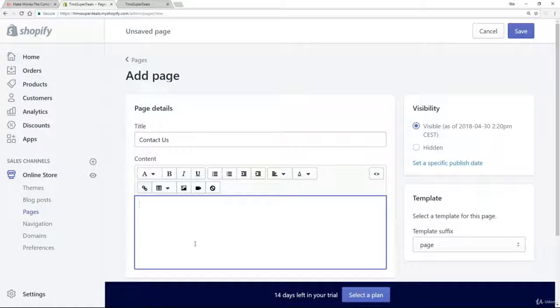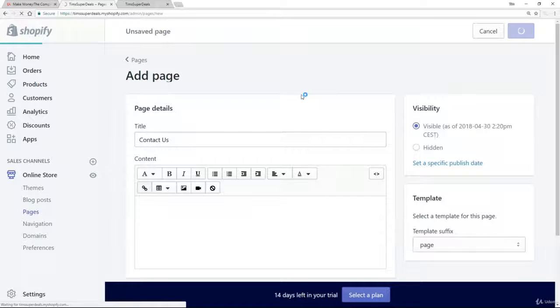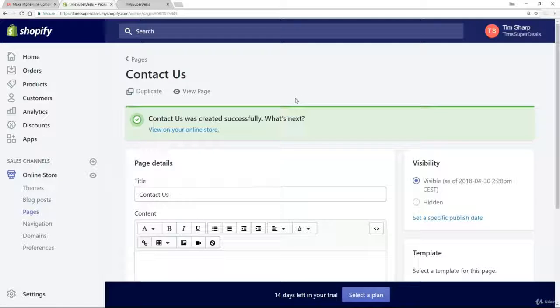So please go ahead and do that. Write some cool content for your Contact Us page. And once you're done, all you'll need to do then is click on the Save button. Now, just before I do that, I do want to draw your attention to this visibility. Same as with all the pages, once you've created your page, you have the opportunity to hide it for the time being if you're not ready, for example, to show it. Or by default, you can simply publish it on your site immediately. So I'm going to go ahead and do that by simply clicking on Save. And it confirms that we've created it successfully.